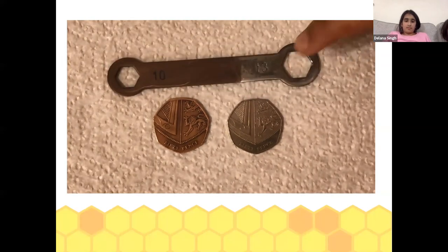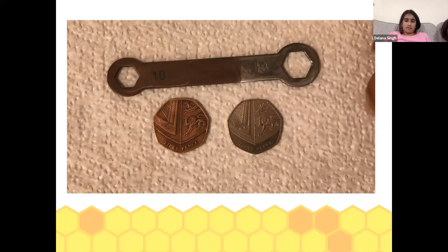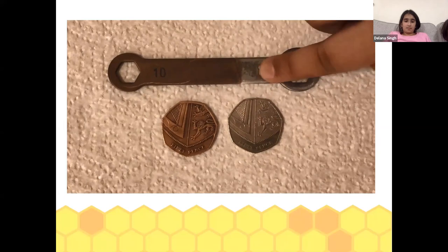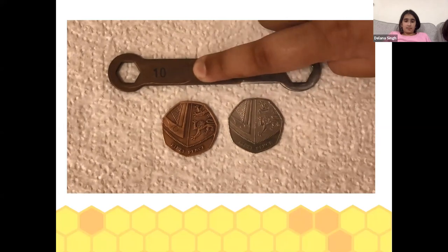You can also see some coins I plated earlier. This is without the plating and this is with the plating. Same here, this is without the plating and this is with the plating.